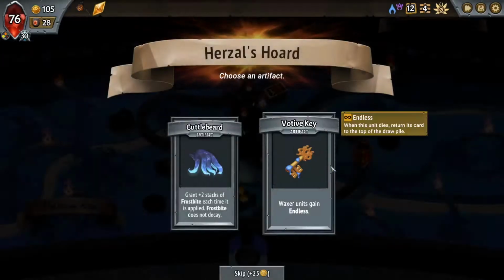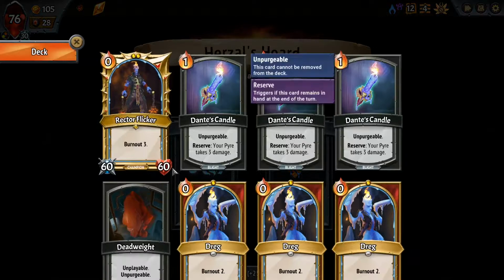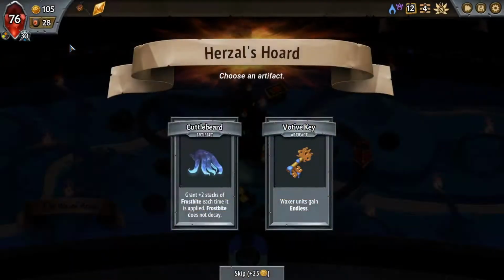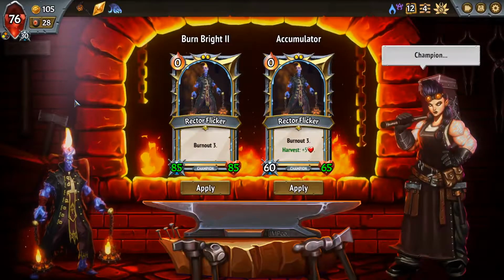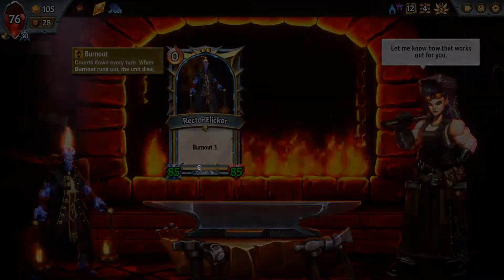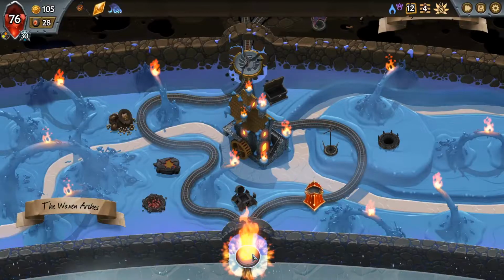Oh no, I don't think it's worth it. So I guess we're going with Cuddlebeard. Burnout 3? It is. All we gotta do is just keep him alive. And the more burnout improvements we can get, the better.